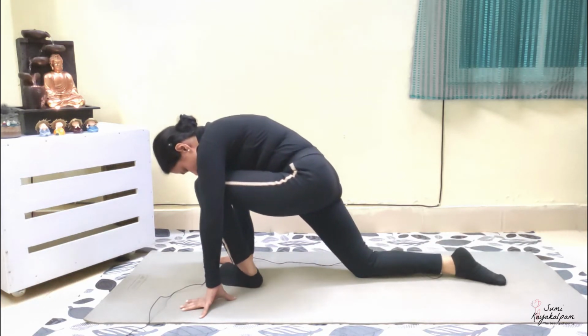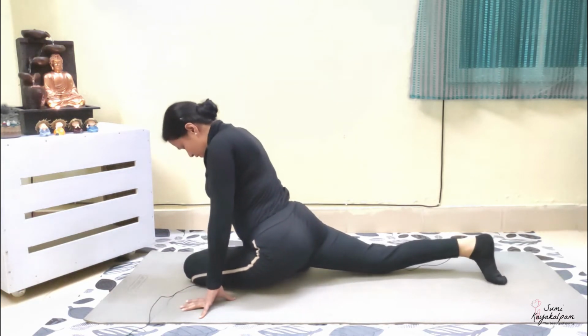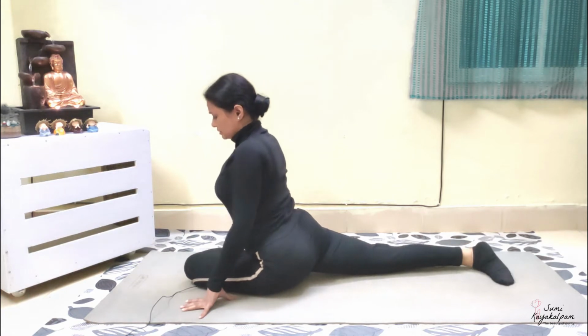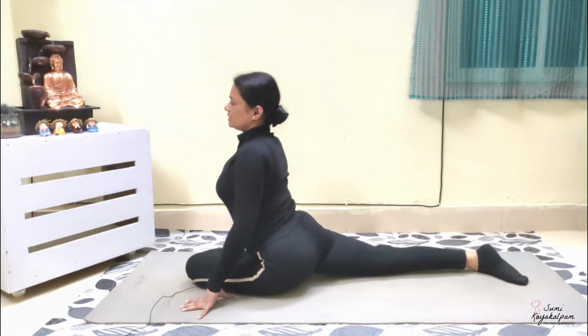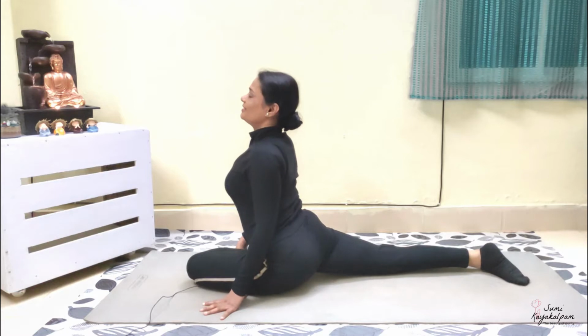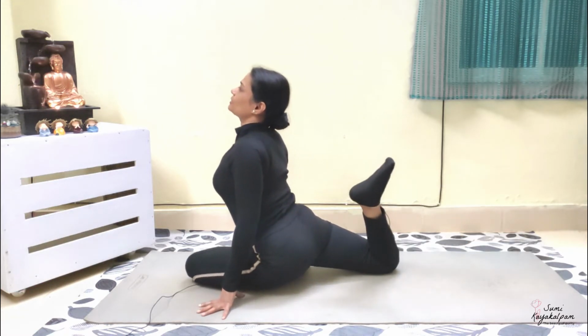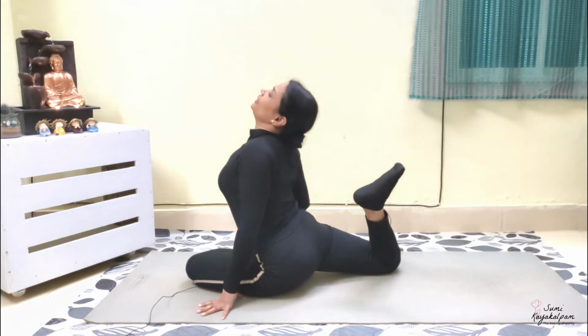This way. Then gently hold your left knee and keep your hip square to the ground. And the right leg should be straight. This way you have to sit, keeping your hip square. And gently inhale and hold your right knee and bring your right toes toward the head.